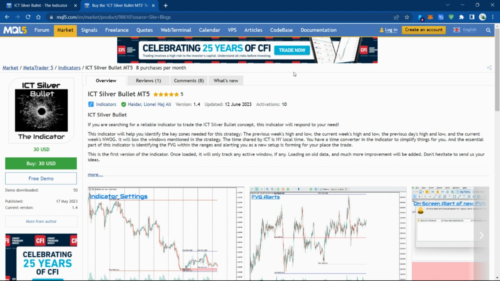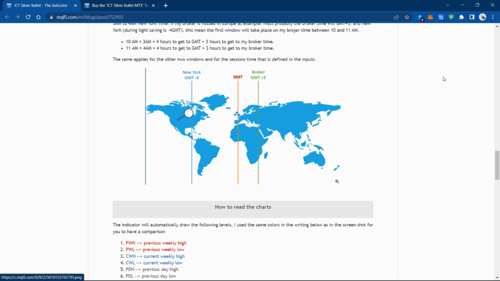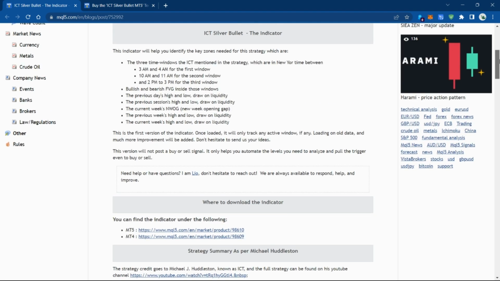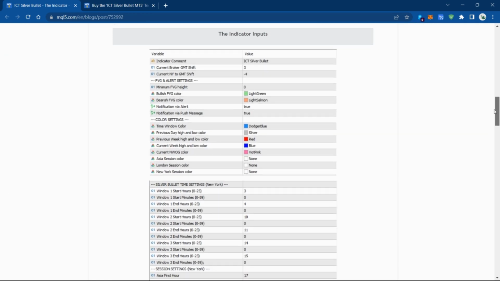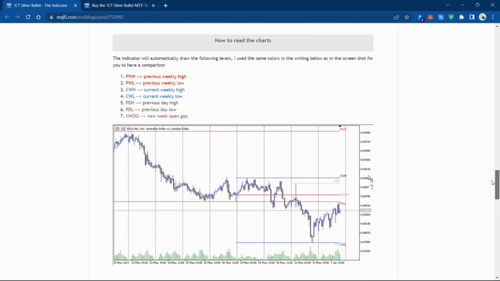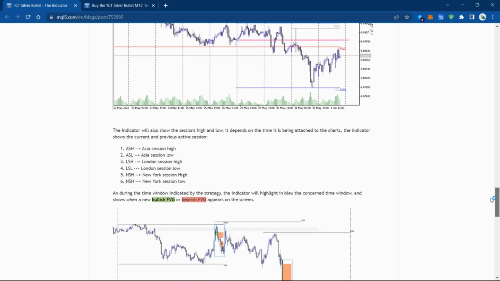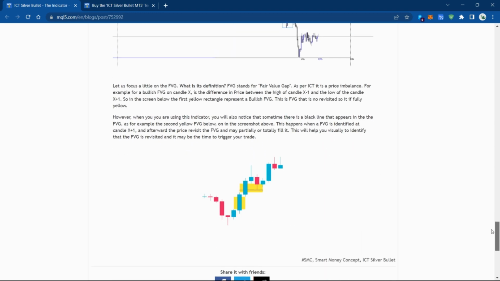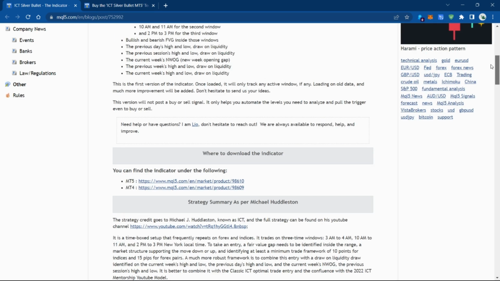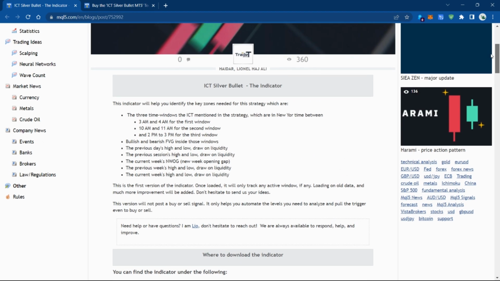Let's start. The first thing you need to know is that you have a full blog on MQL5 that explains how you can use this indicator. It explains the different configurations inside it and gives different examples about how you can put it in place and the different labels that you can see. However, I'm going to go inside this video in order to explain a little bit, in a practical example, how this works and the different settings we have.